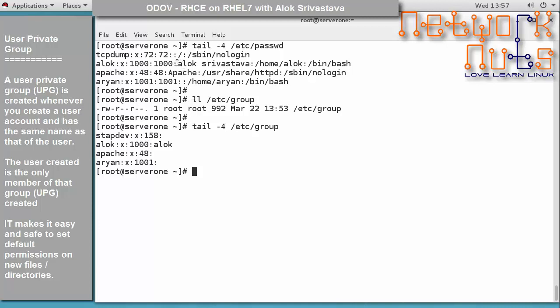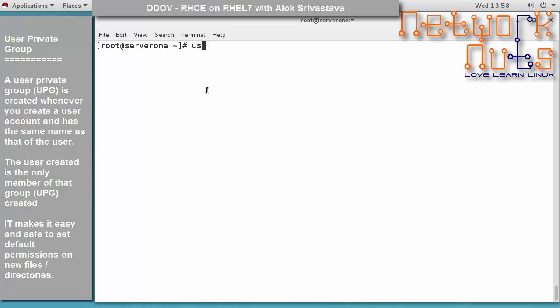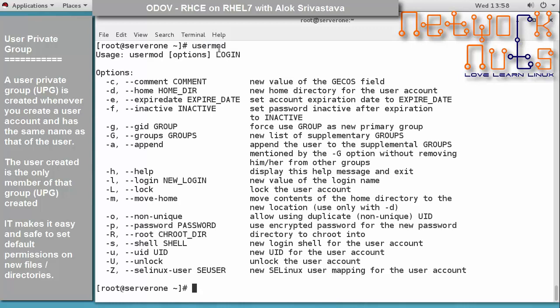If you see here, after the GID I have Alok Shrivastava, the full name, but here I don't have the full name, so the two colons are coming side by side. So I can assign him a name later on also. Suppose I forget to assign him a name, I can use another command, that is usermod. I can use this command usermod and write --help.